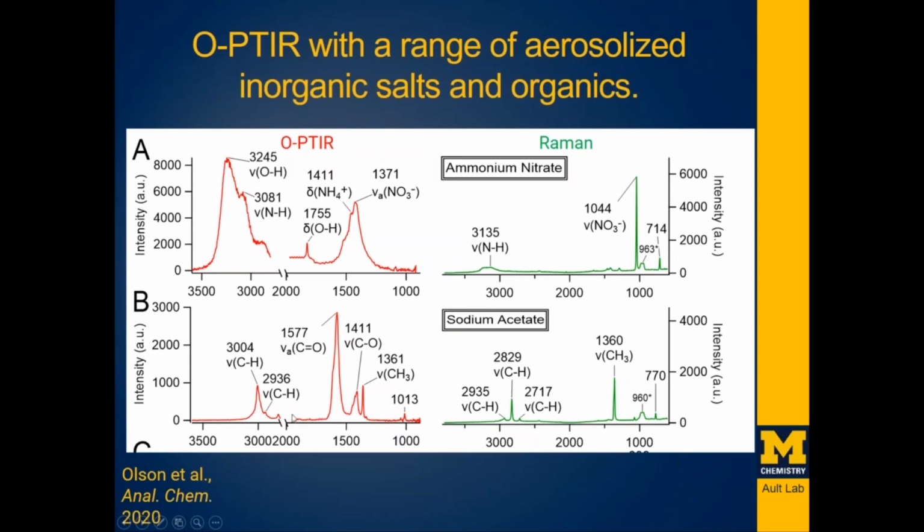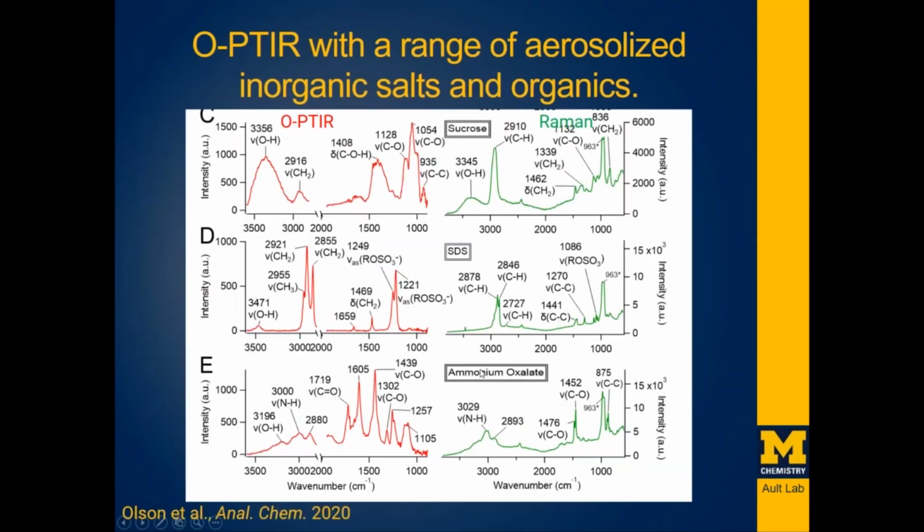Sodium acetate, similarly, we got some really nice CH vibrations here, as well as some of these different CO and C double bond O bends in both the IR and the Raman. And we continued and looked at other things, things like sucrose, which is a little bit more viscous and doesn't spread as much when it hits, sodium dodecyl sulfate, a good surfactant, and ammonium oxide. If you compare these IR spectra to the databases of IR spectra, these ended up matching really quite well, which we were very excited about.